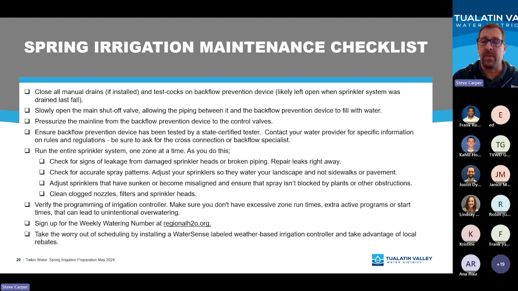Most irrigation controllers have what's called a water budget, or a percent adjustment feature. You simply turn the dial on the controller to that percent adjustment or water budget feature, and you change the setting to that percentage. So for example, if the weekly watering number in the email is 1.12 inches, I'm simply going to think of that as a percentage, and that would be 112%. So I would go out to my controller, I would turn the dial to the percent adjust, and then I would make that adjustment as close to that, whatever it is.